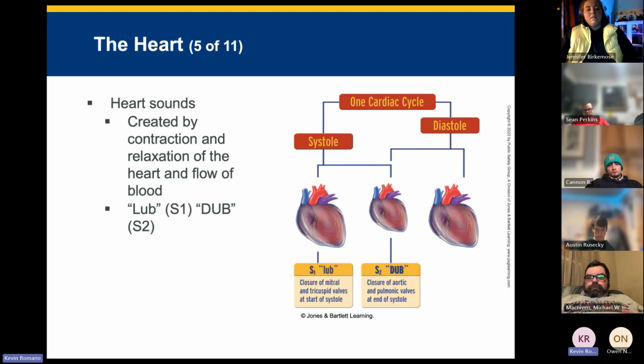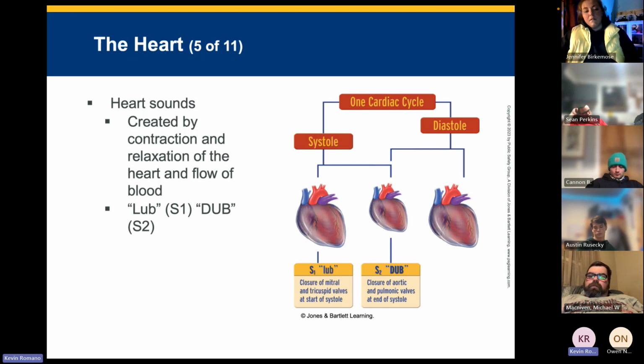So when you're listening to heart sounds, there's something called S1, S2. S1, S2 would be the lub-dub sound, created by the contraction and relaxation of the heart and blood flow. This can be done through auscultation with a stethoscope over the heart. The S3, S4 sounds are not usually heard in people with normal heart function. 4 other sounds, all abnormal, may be heard when auscultating the heart and great vessels.